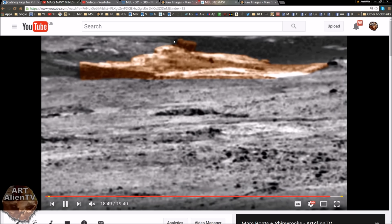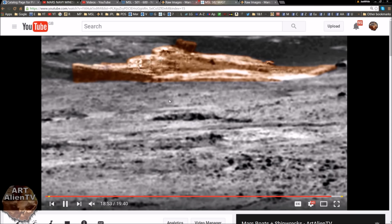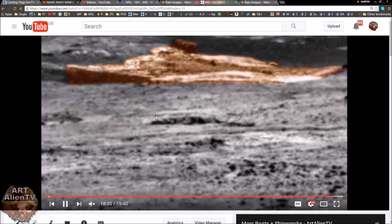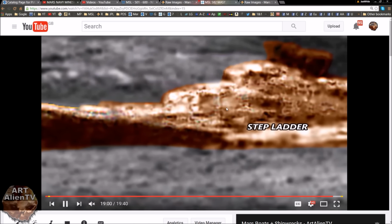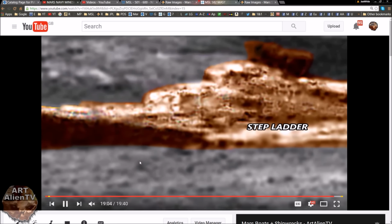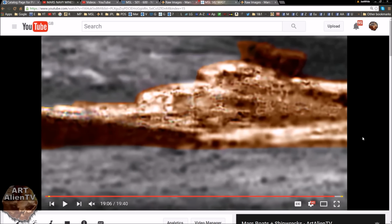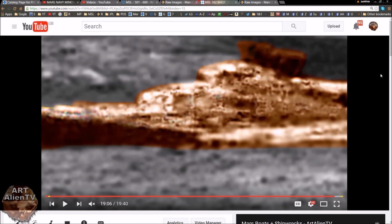I don't think there's this brown chimney-like structure. I think that's behind it now. I don't think that's on it at all. But I used a slightly different technique here, where I used the sharpening tool to drag out some of these details, and there seem to be ladders and structures all over this thing. Now, whether those are actually there, I think some of them are. Some of these details are showing up in other images as well, so you can check that out if you want. It's not a hugely long video, it's about 20 minutes long, that one. So that was from 2014.